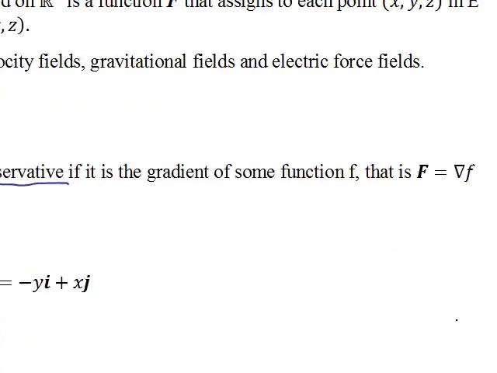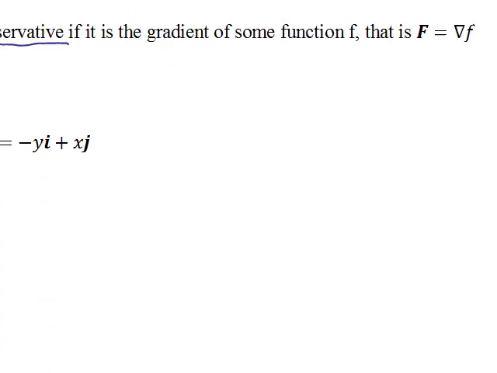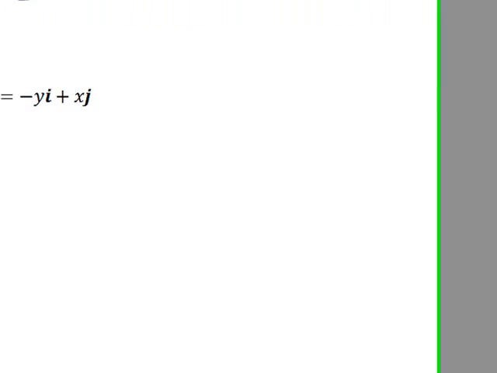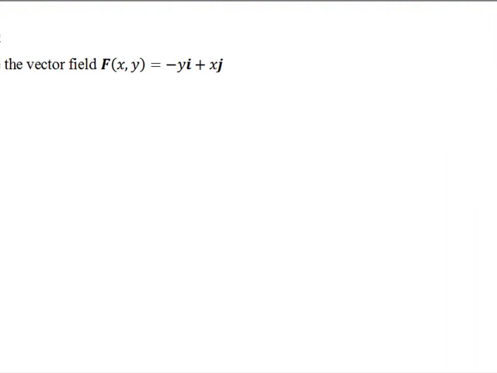But I want to look at an example of drawing a vector field. So the question says to describe the vector field F of x, y equals negative y i plus x j. Okay, I'm going to show you how you draw this by hand. We're just going to sketch a few vectors, and then you should be able to, by looking at what is happening, deduce what the vector field really is. Okay? So basically, remember how you draw a vector field. You assign to each point a vector based on this particular function.